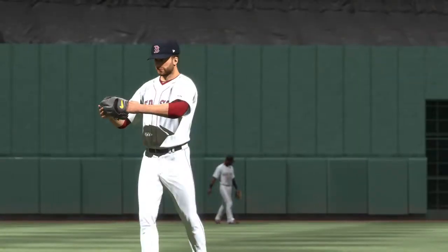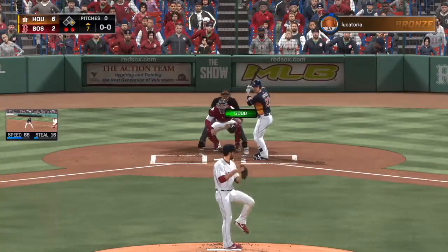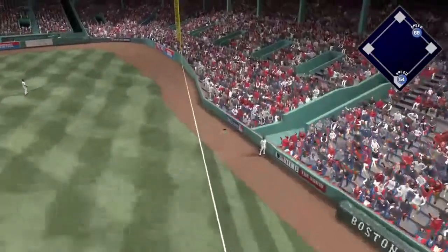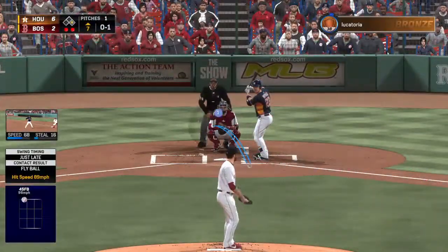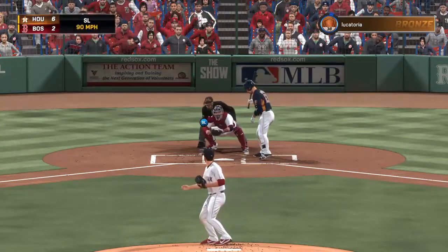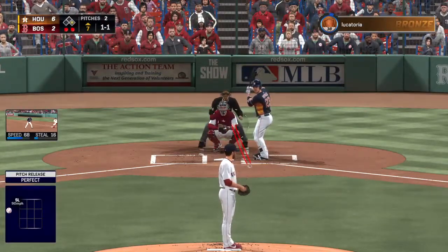Brendan Morrow takes over here with a runner at first and 2 gone in the inning. And now the Red Sox will get a left-hander up and throwing in the bullpen. Swinging a ball hit well to the right side, but this will get into the crowd. That's a big fastball, obviously, and we're going to see this reliever throw it a lot. And this misses the outside corner, so it's knotted up at 1-1.